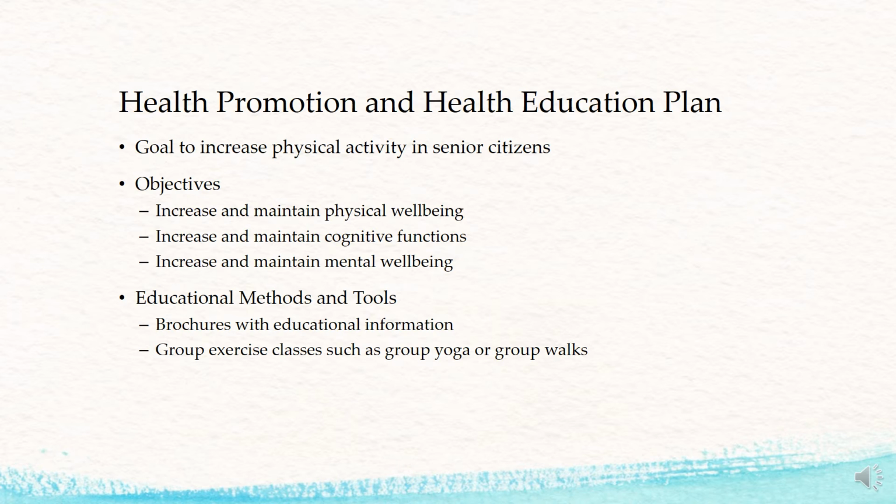Enhanced physical activity enhances cardiometabolic markers, lowers resting blood pressure, and decreases the risk for diabetes mellitus type 2. Flexibility and strength training is recommended to increase mobility skills and reduce the risk of falling. Also, the World Health Organization recommends that older adults aged 65 years and older engage in at least 150 minutes of moderate intensity aerobic physical activity weekly to maintain health benefits. Increase and maintain cognitive functions.